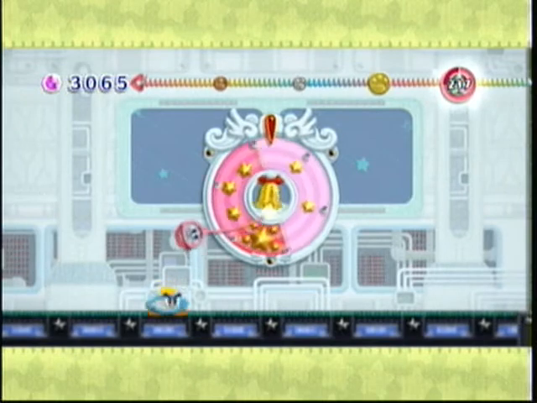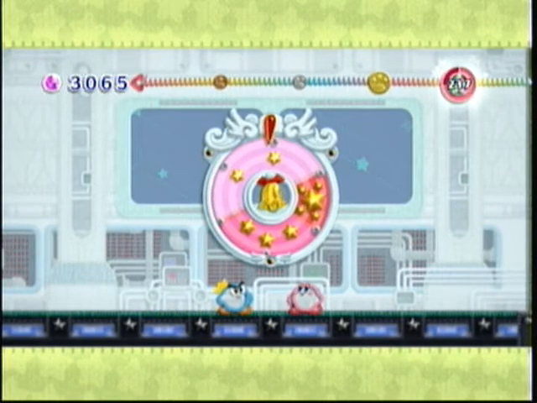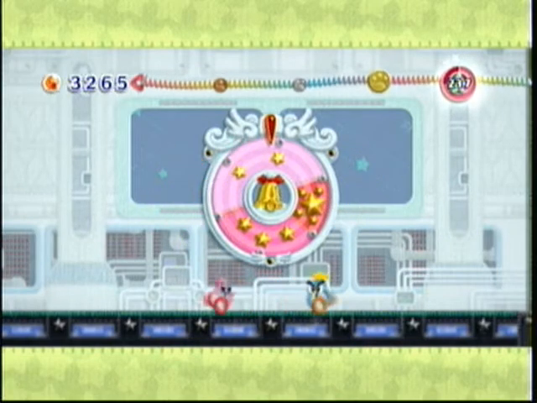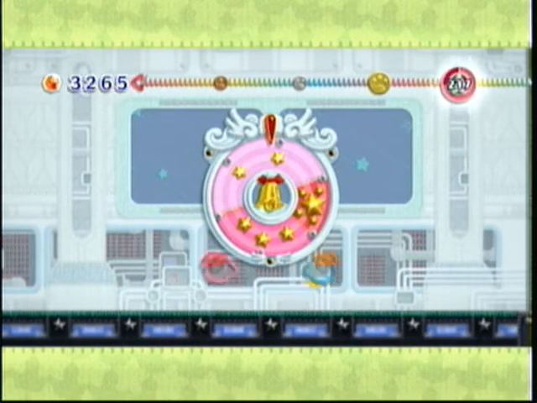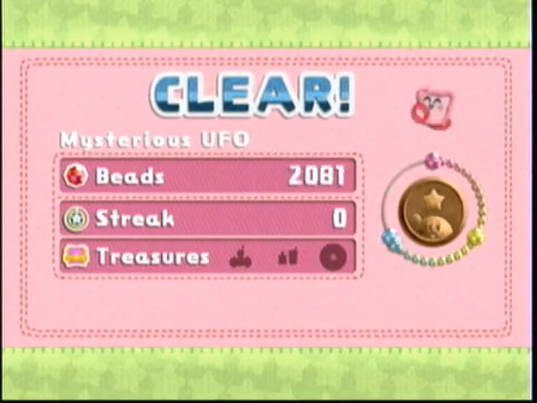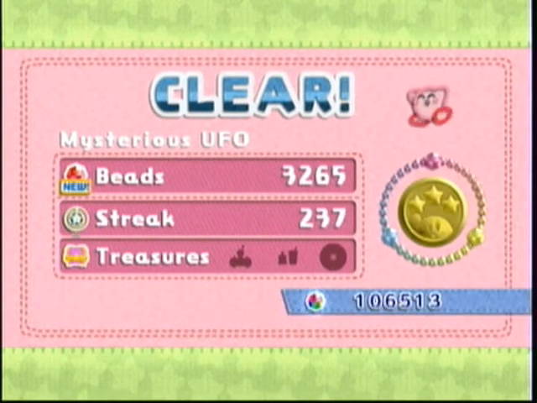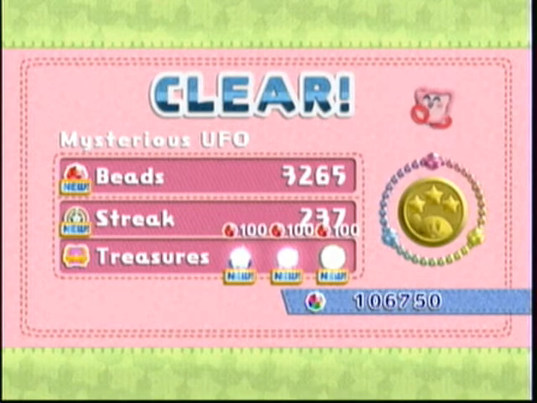And that's it! That's the end of the level. The little puzzle right there was the very end of things. And we never really saw any aliens. We saw some Waddle-Doos, but... wait. Waddle-Doos are extraterrestrial beings. It all makes sense now.